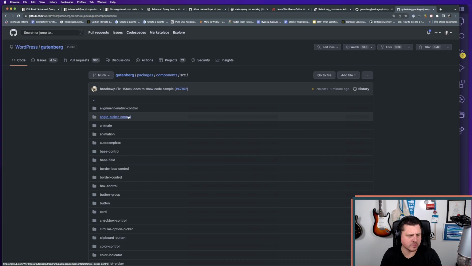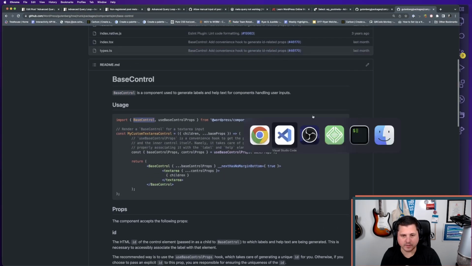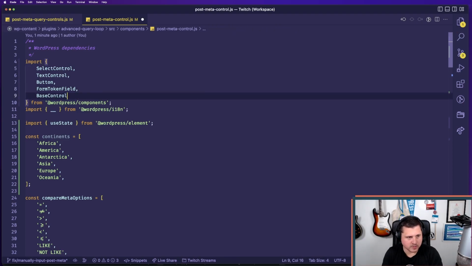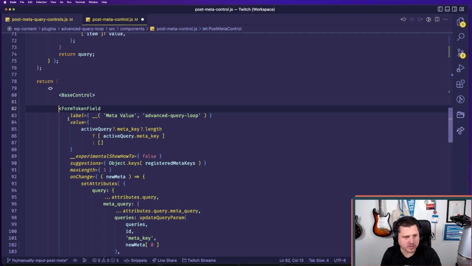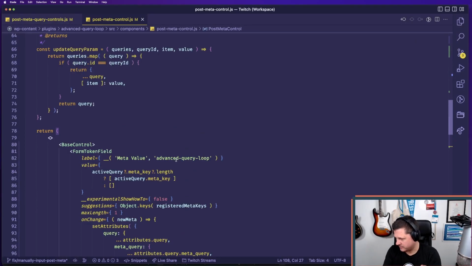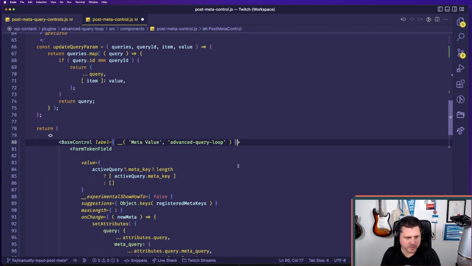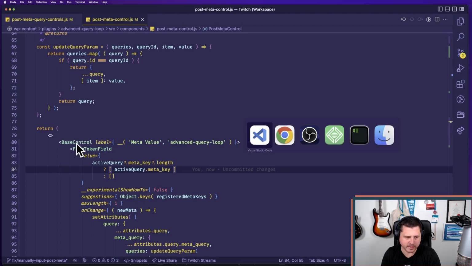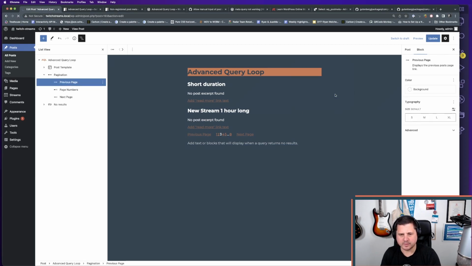Let's go source. We're gonna go base control, and I'm just gonna pull in base control. And we'll see what we can do with this. I'm gonna wrap this component in my base control. So a base control is exactly what it sounds like. Most controls in the components package, like input, select, text area, all that stuff, are wrapped inside of a base control, and it actually handles the label and that stuff. And it also does some spacing. So I've just moved the label out of base control into there. I wonder if it's going to show me two labels now. That's really annoying if it does. But we'll see what happens.